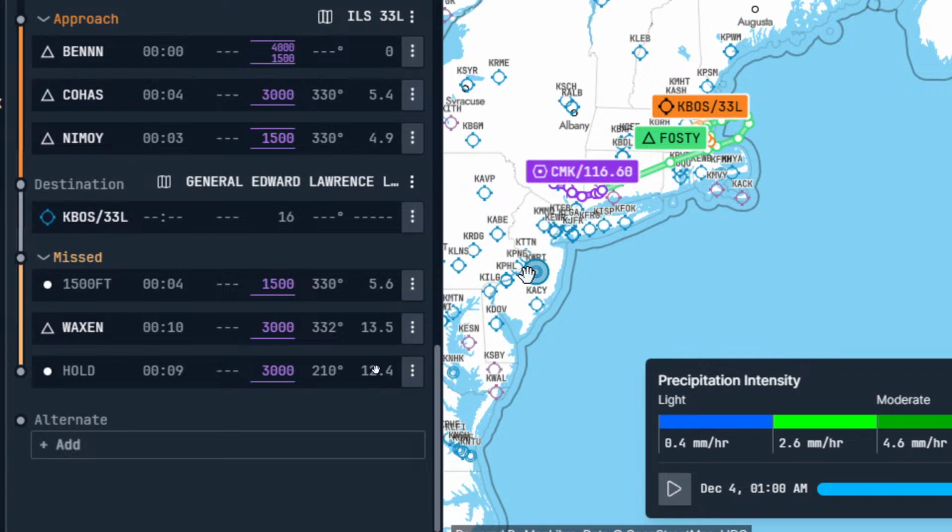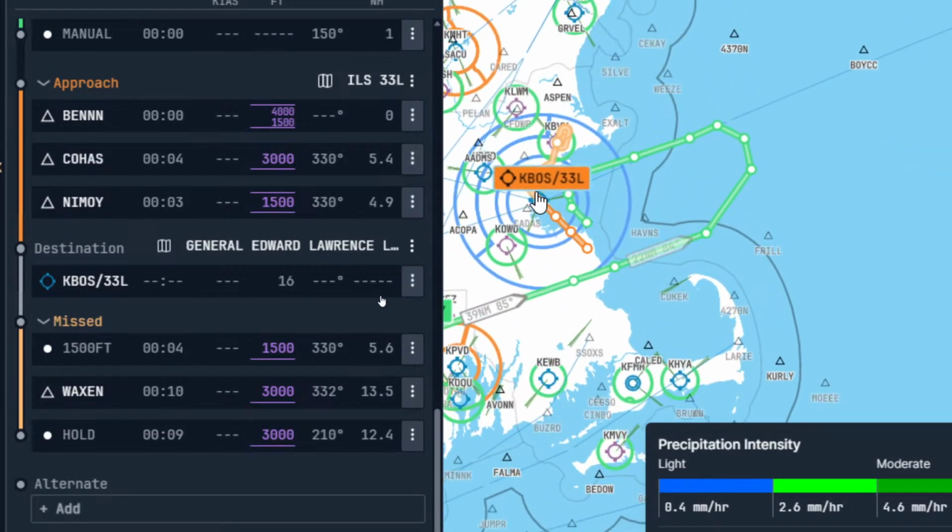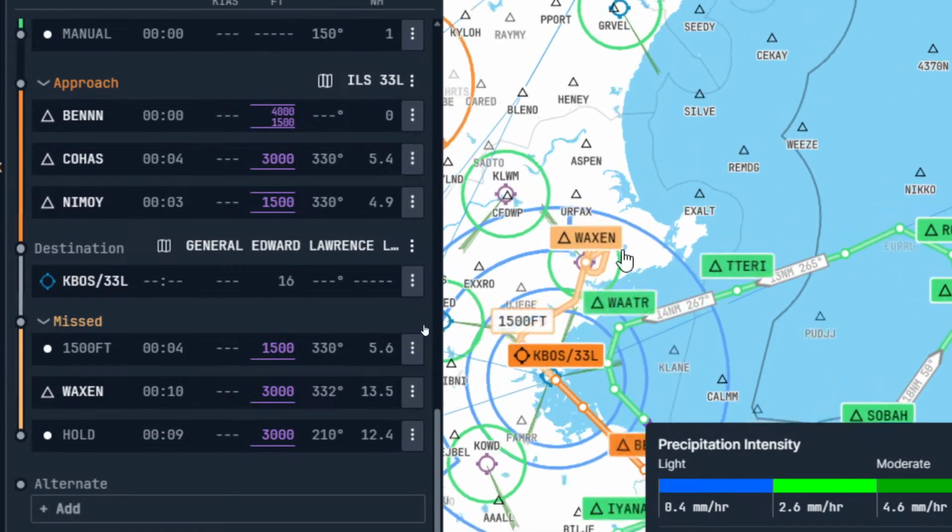However, there's one other thing which you might consider to configure, and that's the alternate. The alternate airport is for if this airport for some reason is closed, you still need to land somewhere, right? And that's where you see a difference with SimBrief, where SimBrief would automatically assign you an alternate airport. In this case, with this flight planning tool for Flight Simulator 2024, you need to define your alternate airport yourself. If you don't do it, you won't have an alternate airport.